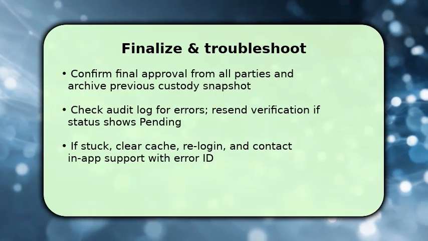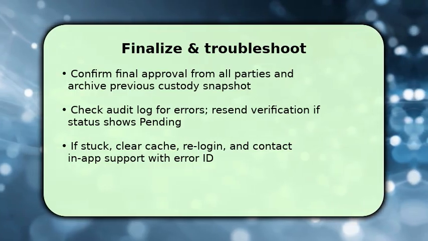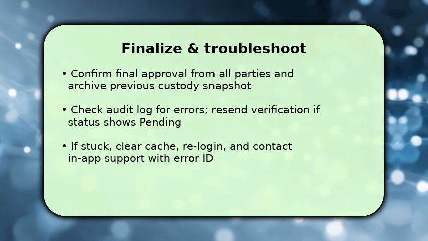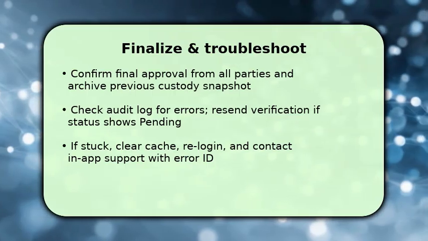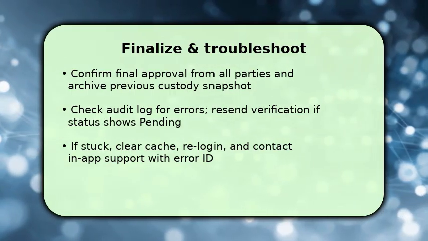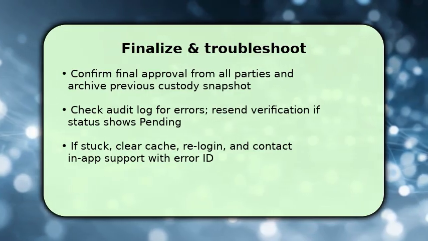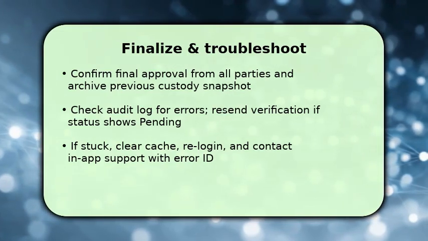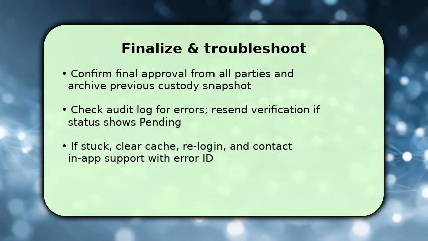Once all parties accept, review the audit log to verify successful updates and note any error codes. If a change remains pending, resend verification and prompt participants to check notifications. If you encounter a freeze or mismatched data, clear the app cache, sign out and sign back in, then retry.